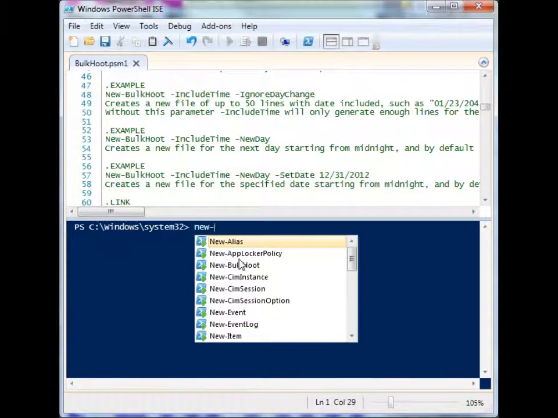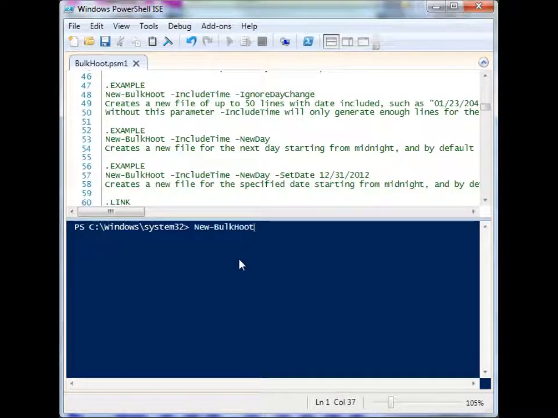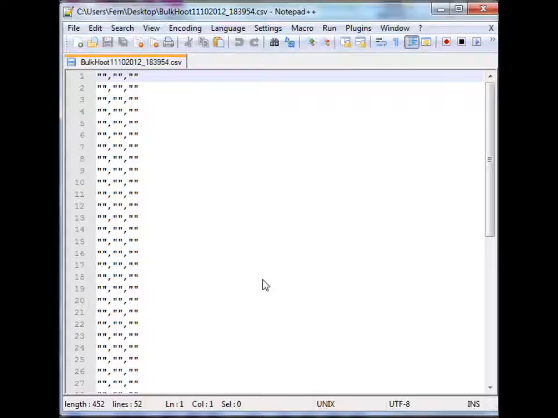So the commandlet is called New-BulkHoot, and you don't need to provide any parameters if you don't want to. When you run it, it's just going to create a blank framework that they require for uploading those files. You'll notice that there are three different columns here.